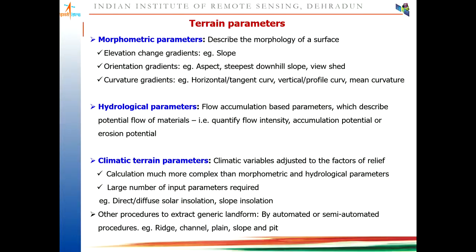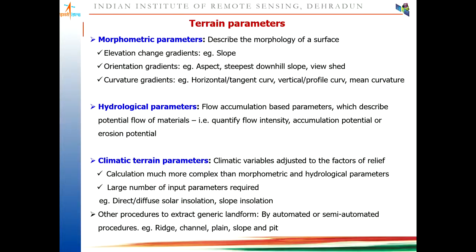So for agricultural land use planning, this is one of the important parameters. Besides this, we can also use the DEM to prepare the landform map. In a hilly watershed, we can delineate landforms, for example valley area, top of the hills, side slope of the hills, using the digital elevation model. There are various semi-automatic procedures available in the GIS software.